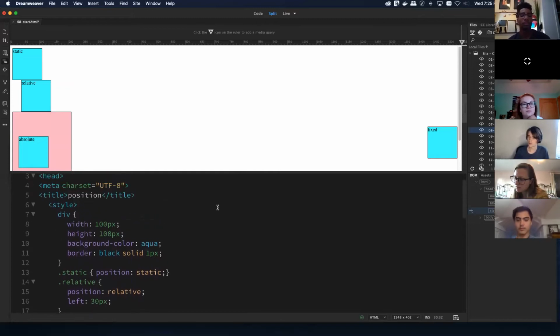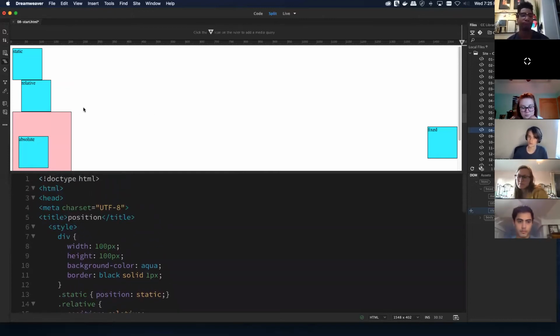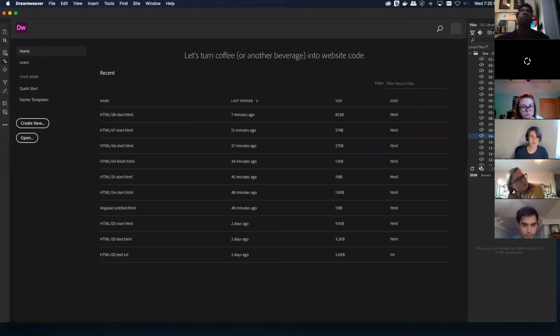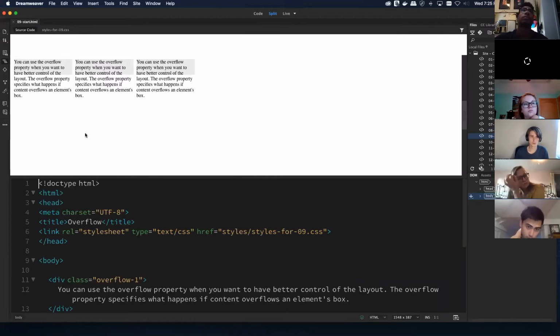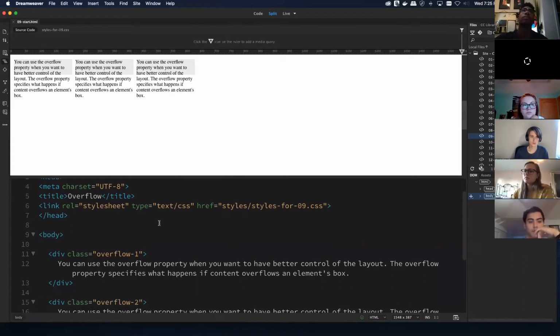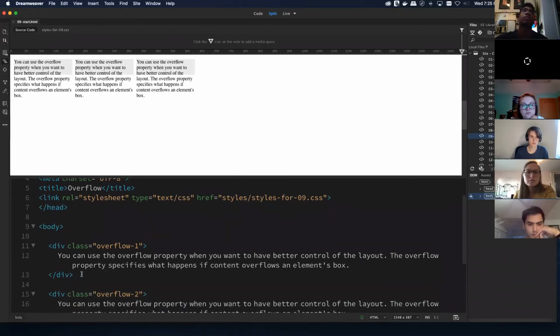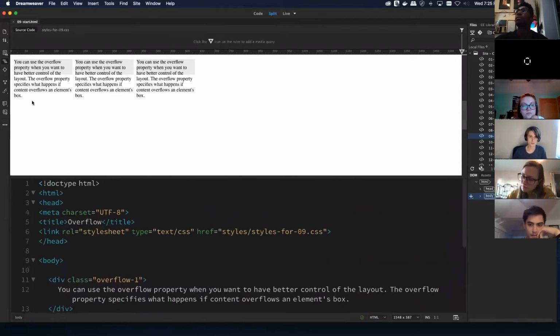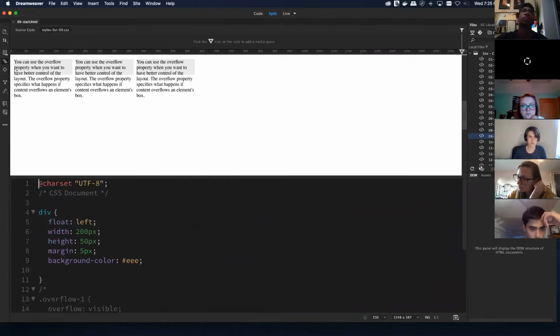Okay. These are the different ways you can position something on a website. Then we also can have different overflow states, like we saw earlier. And I have that in example number 9. So here I have 3 divs, boxes, with its own class. And the box, as we see here in CSS, is a little box with a gray background, but the text is too long for it.